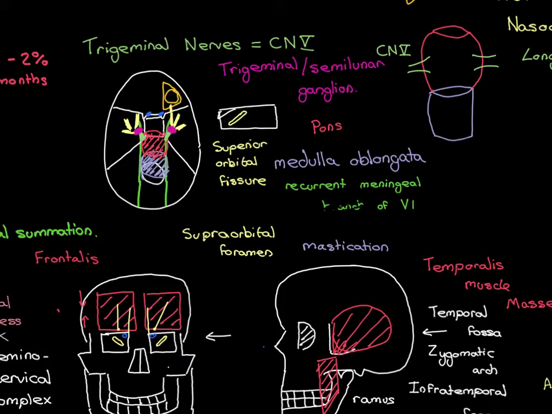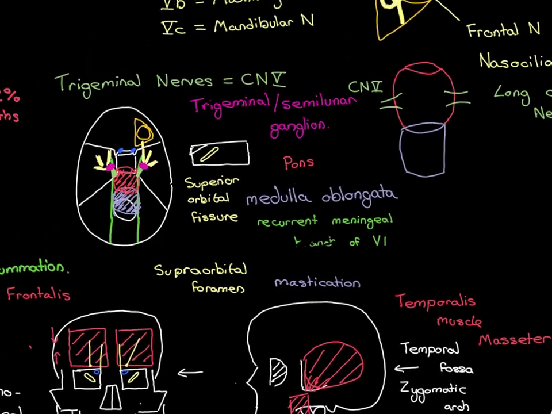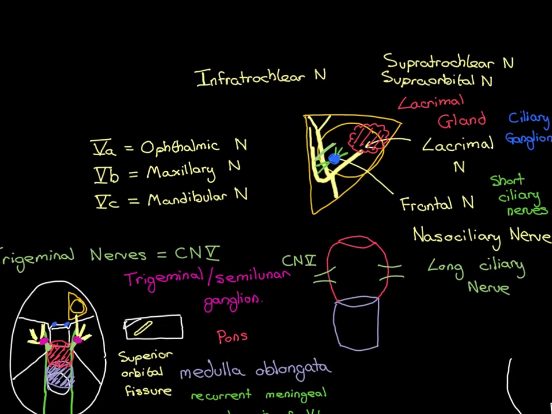There is another branch from the ophthalmic nerve that innervates the meninges, an anterior meningeal branch from a branch that we haven't discussed yet of the ophthalmic nerve called the anterior ethmoidal nerve. So I need to tell you a bit more about the ophthalmic nerve now. So back up to this picture over here.